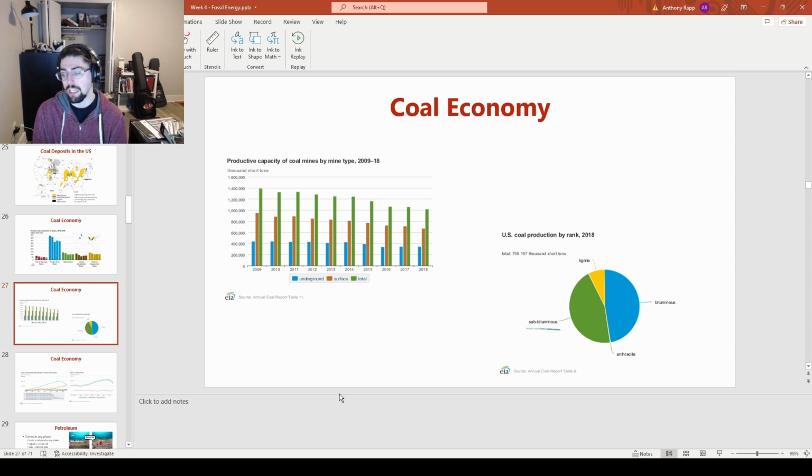This is a little bit of a ranking of these different types, the 4 major types that we've talked about, right? Lignite being the lowest quality. We still do have plenty of it around, but we don't like to extract a ton of it because it's not very useful. But that bituminous, subbituminous make up the large majority.